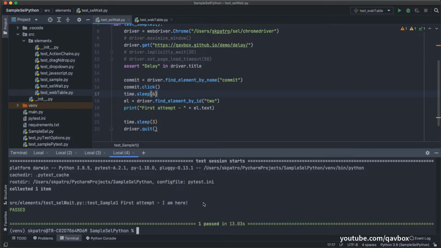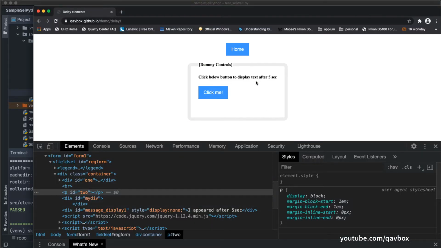Now, because this is a demo site, I know that I have made it a strict 5 seconds, but this is kind of mocking a submit button and a confirmation. Think about it: this is a submit button and the confirmation is I am here. Now sometimes, depending on your bandwidth, your application load, or server capacity, it might take 2 seconds, 3 seconds, or even 10 seconds as well. So now how do we handle it?